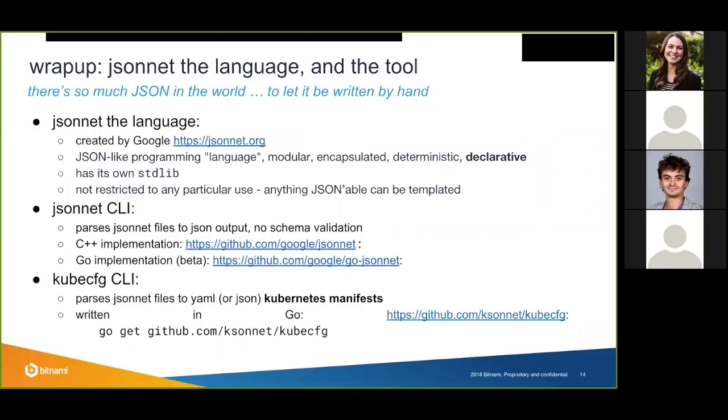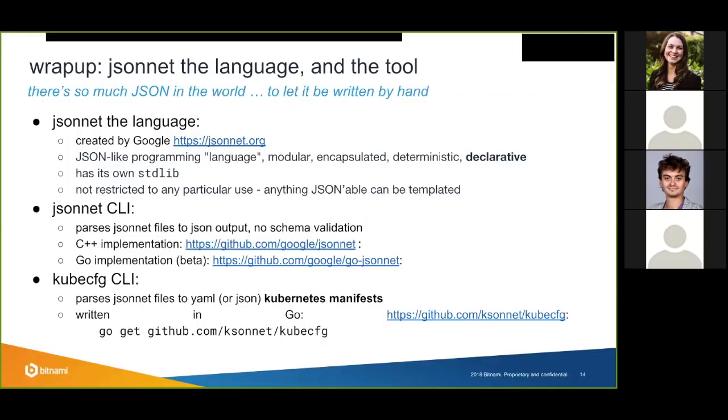And I will mention a couple of CLIs here. The jsonnet CLI is the pure Jsonnet CLI. You provide it with a single Jsonnet file and it will do the rendering and give you a JSON output. It does not do any schema validation at the moment. Compared with that, you can think of the kubecfg CLI as Jsonnet inflated with Kubernetes knowledge, schema knowledge, and being able to talk to the API.